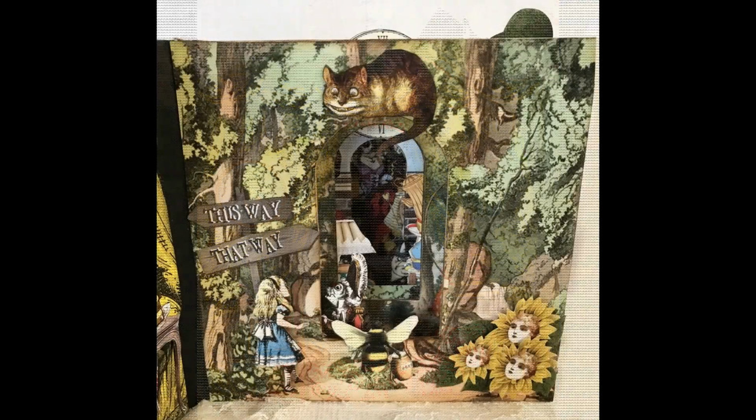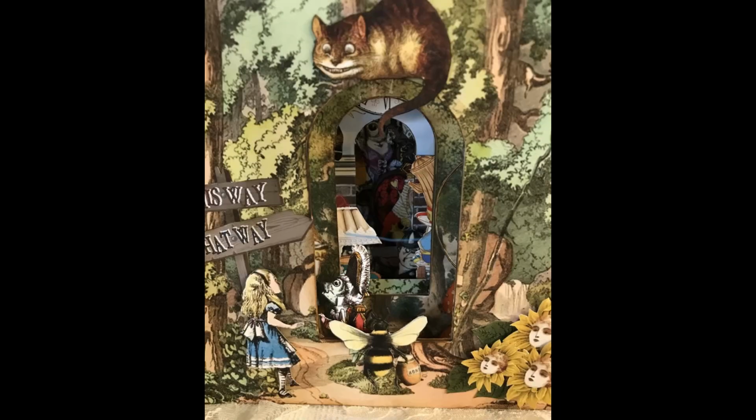Now we have the scene of Alice meeting the Cheshire Cat. And you see a forest. One of those collage sheets was forest, so I cut that up and collaged it into pieces to make it fit. And of course you've got the cat, and you've got the this way, that way sign, Alice. And you've got the same little flowers with the faces, and I said I have that on the collage sheet. And then I just have this bee in my stash, and he's carrying a honey pot. I just love that image, and it's very whimsical, so I thought it would be cute in the scene. And I have that for you on my blog as well.